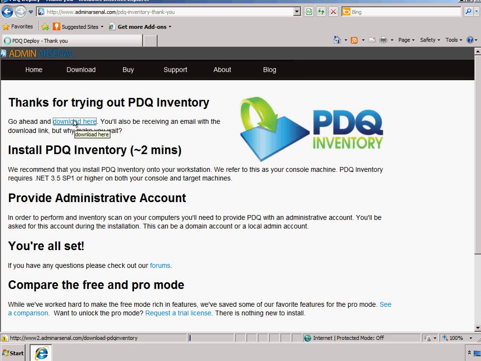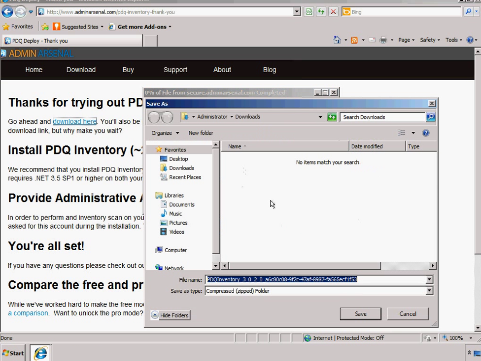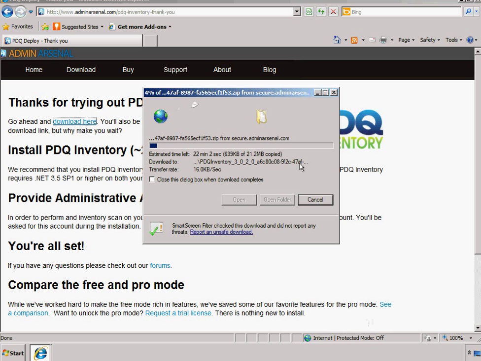Click on download, it will start downloading right now. Okay, save that somewhere you want to save, just download and click OK. Start downloading, and then now we're gonna run that.